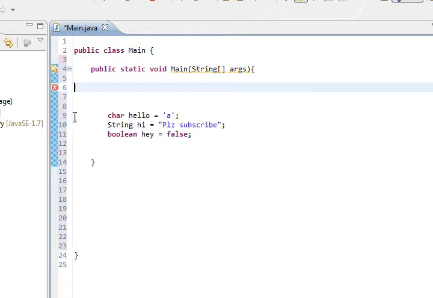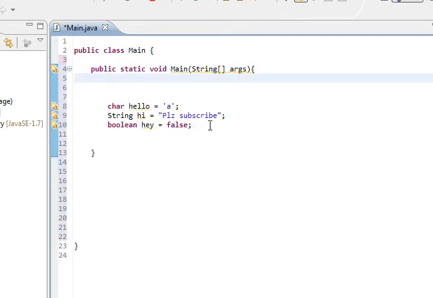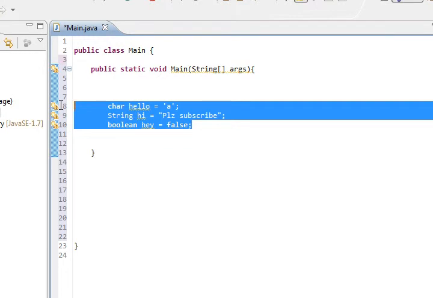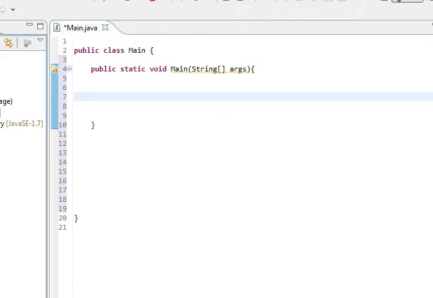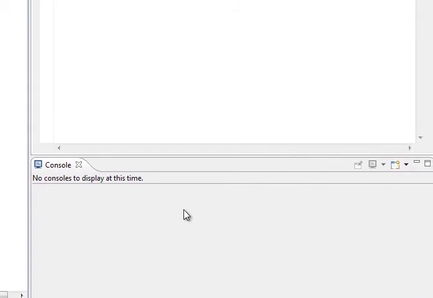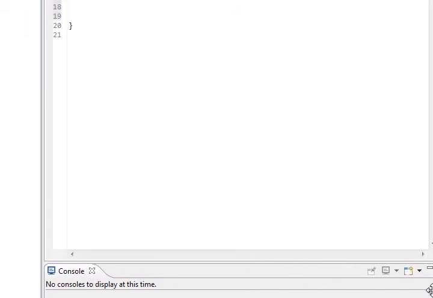So that's the very basics in Java. But after this I'm going to show you two more things. First, it's the line called System.out.println, and what that will do is print out to the console.